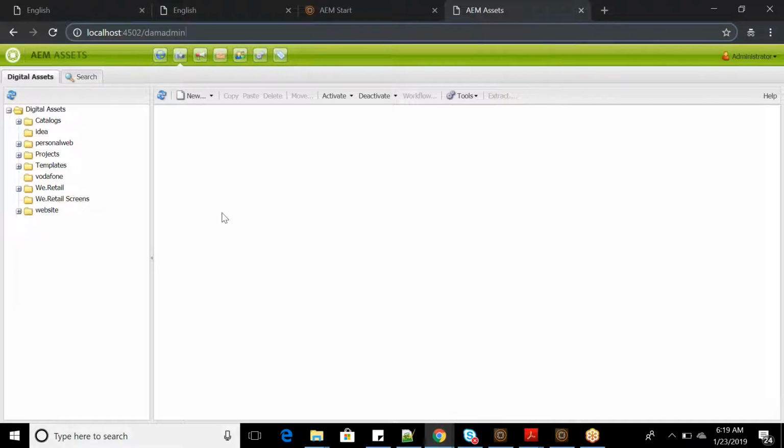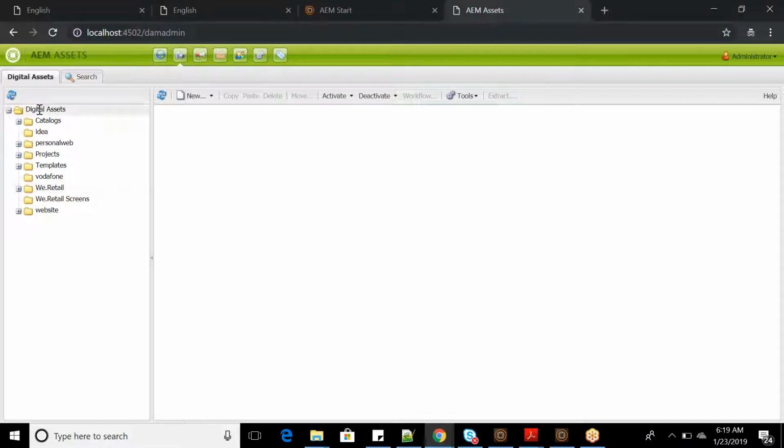As the name suggests, DAM means digital asset management. All of your assets, as you can see here under AEM assets, can be images, video, audio, or PDF files. Whenever you are working with any CMS, there should be a flexible way to manage your assets, because in a CMS we work with a lot of assets. There should be some mechanism so that I can easily navigate through and manage those assets. This console provides me a way to manage the assets.